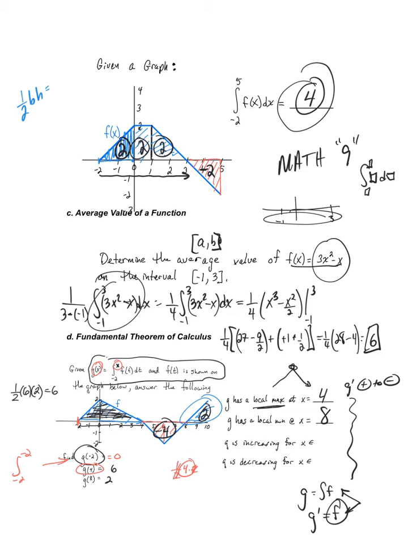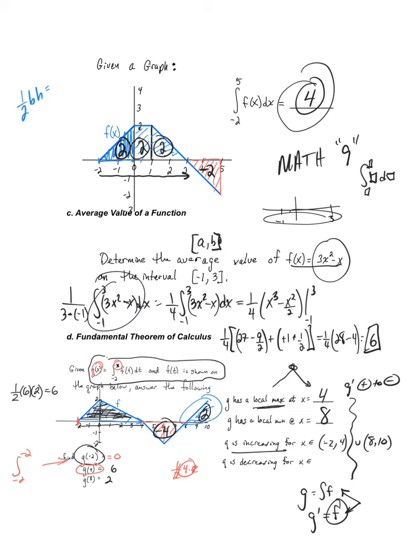So we can ask, when is a function increasing? Well, again, my little picture from before, this function's increasing right here because it has a positive slope. So what we need is for the slope of g, which is f, to have positive values. So g would be increasing when f has positive values. Well, the positive values for f are all this stuff up here when it's above the x-axis. So that happens between -2 all the way up to 4, and then they're positive again from 8 to 10. So again, we're talking about places where f is above the x-axis, from -2 here to 4 here, and then again from 8 to 10.